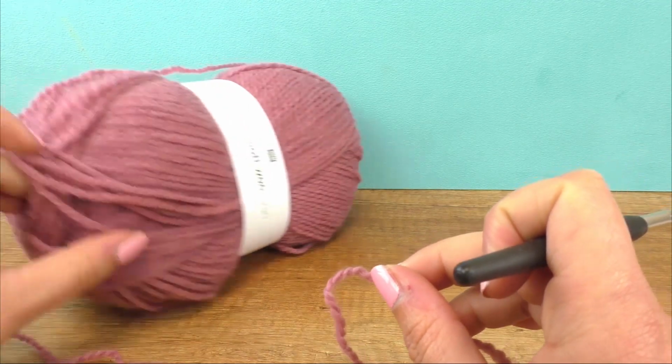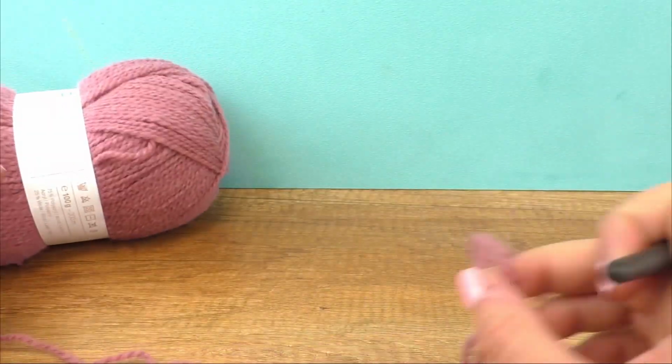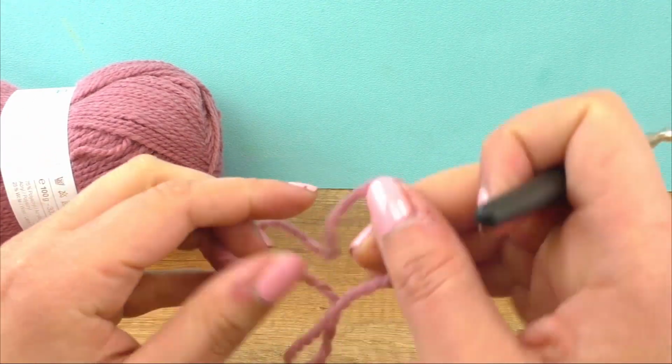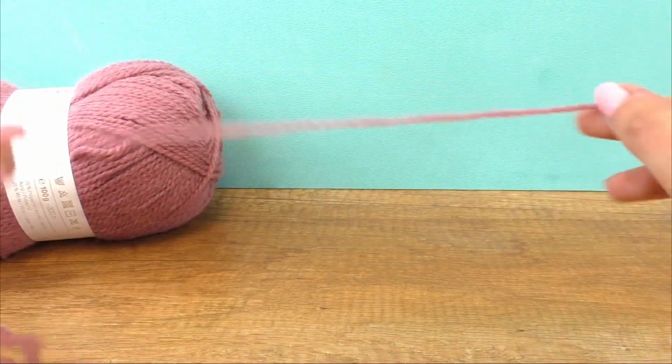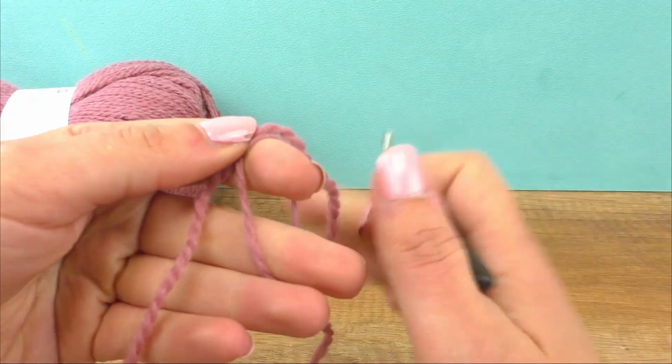So we will be taking our thread from the inside of the spool so that it doesn't roll apart while I'm working. Anyway, let's start with a long stitch chain. And for this project, we will need 201 loops.